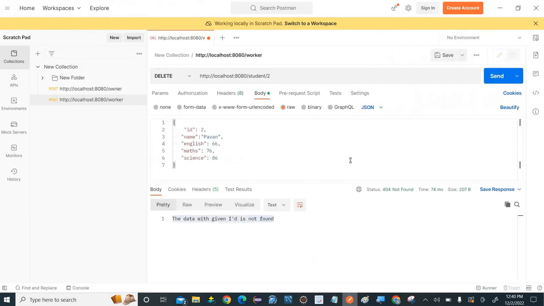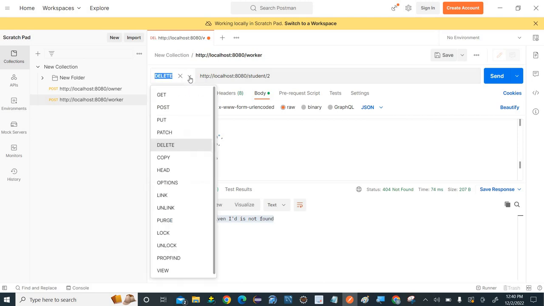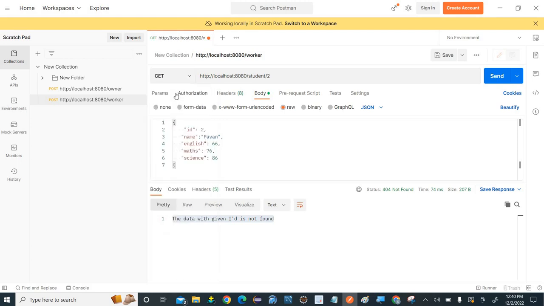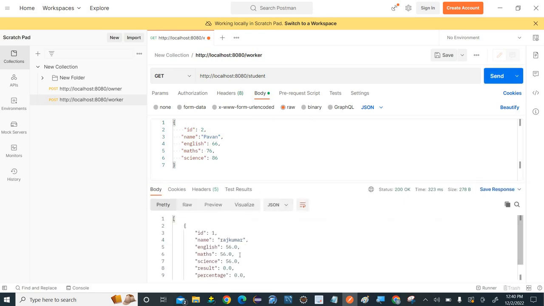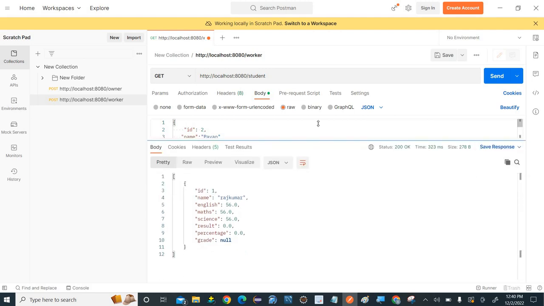Now let us see whether data can be updated or not. I am going to the Postman application. Before that, let us see how many entities are present inside the database. Here I am passing get.